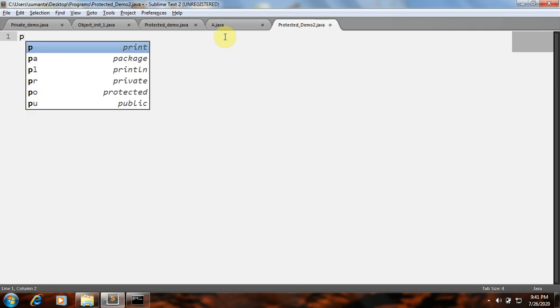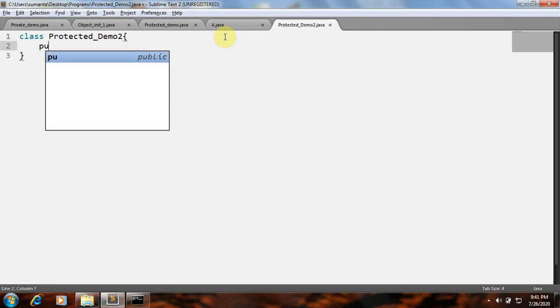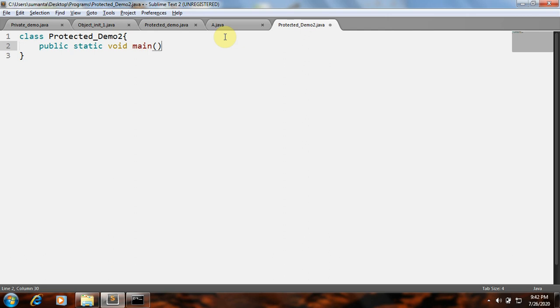So now write the code. The class name will obviously be protected_demo2. Write the main method, public static void main, String args.